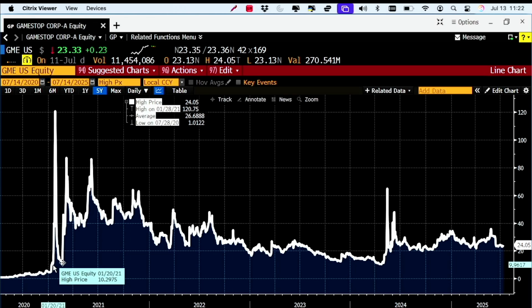Well, if you can drive the price up, that's going to cause the shorts to start losing money. And because they borrowed these shares, eventually they're going to have to pay them back. So that means they have to have enough money to buy back the shares at a higher price. If the market moves against them, they'll have to buy back at a higher price.